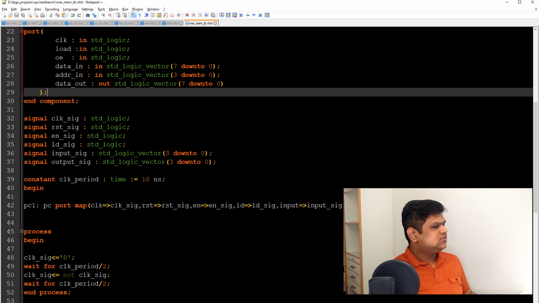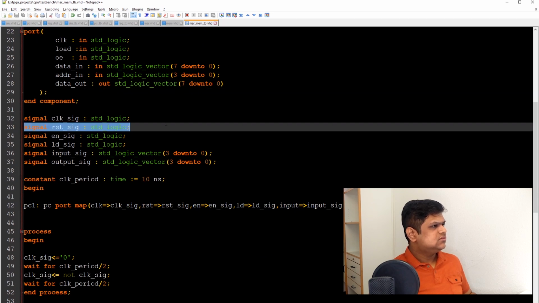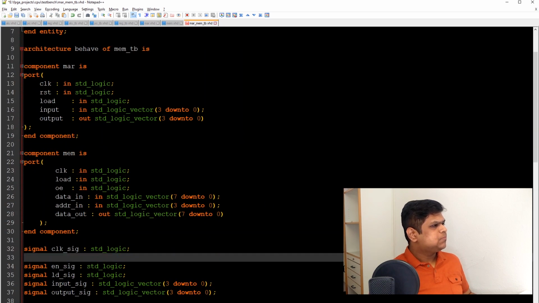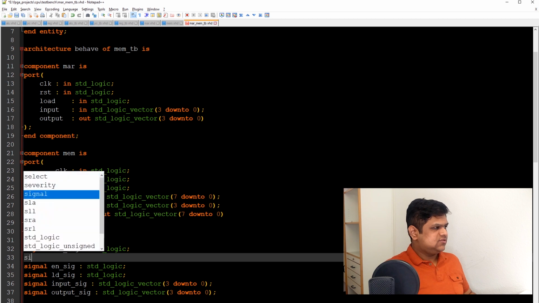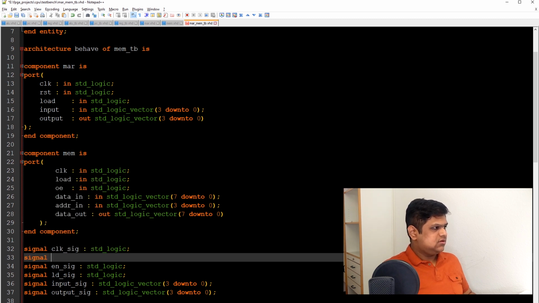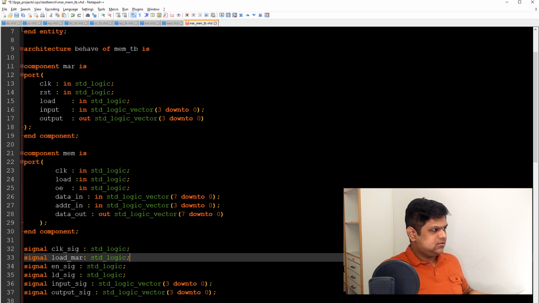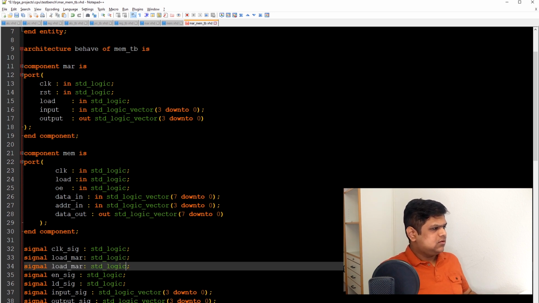We will need clock signal. We don't need reset signal. Okay, we will need two load signals, one for memory and one for memory address register. So let's just define the signals here. Signal load for MAR, load for memory.